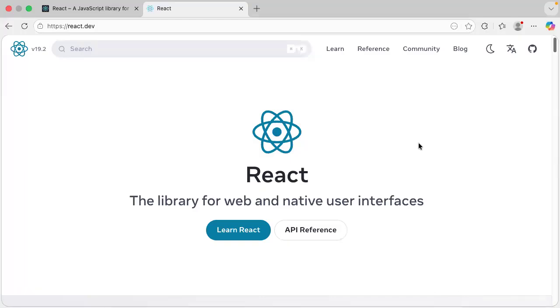So React is a library for building user interfaces for both web as well as native. Native means mobile, Android, iOS, even desktop native also. That means we can build native desktop UI for applications. That is one feature of React. If anyone asks you, can I build an app with React? Can we build an app with React? No, we can't. React is a library.